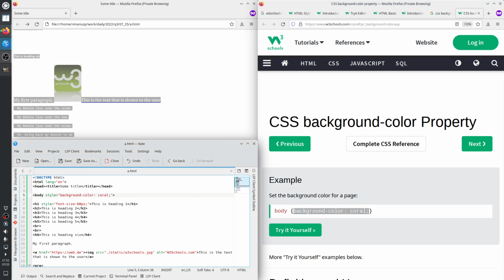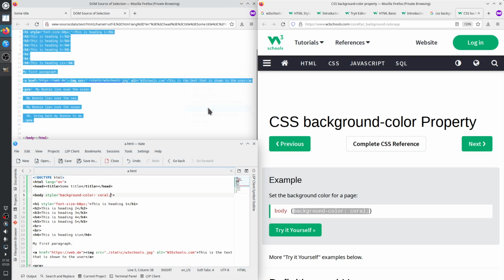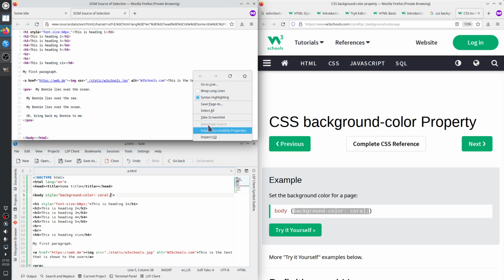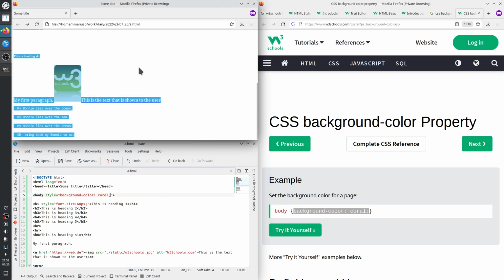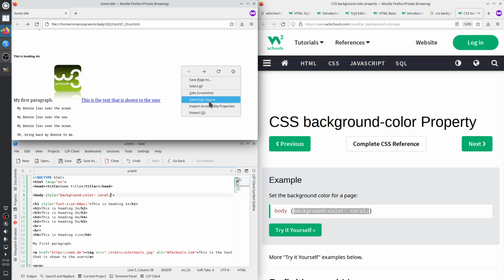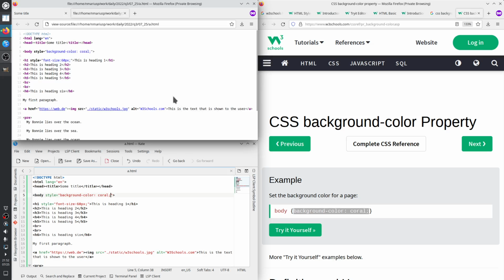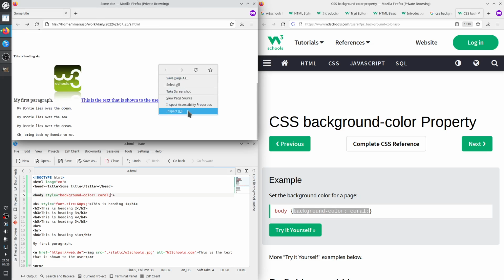Control S. Again, where are you? The HTML that's inside the web browser is still the previous version of this page. So it doesn't have body, style, background color. Where are you? Inspect.